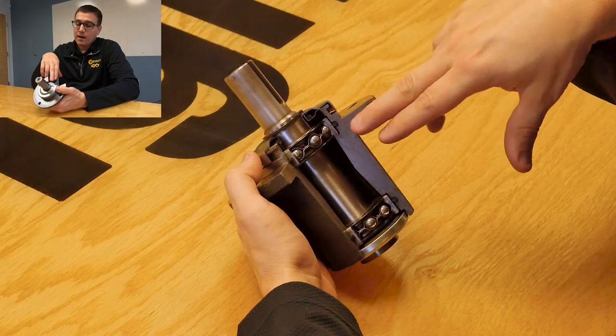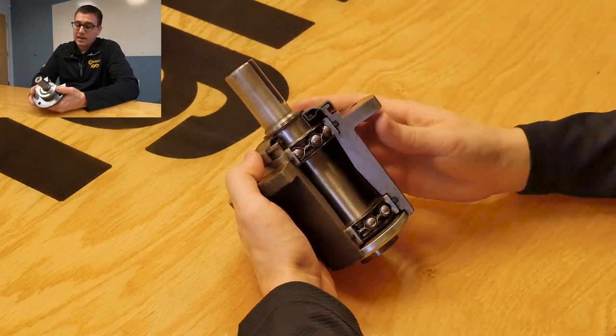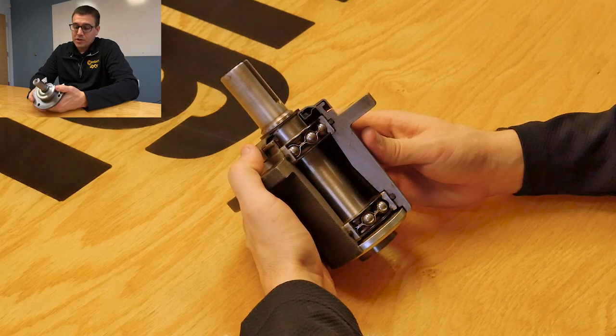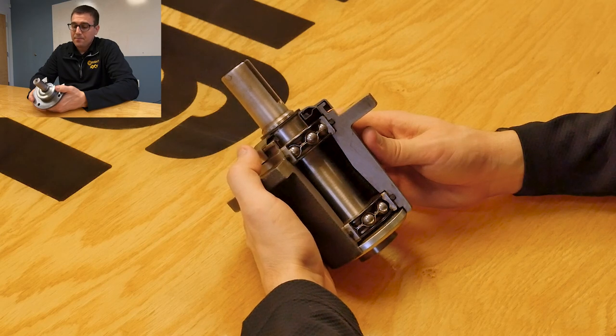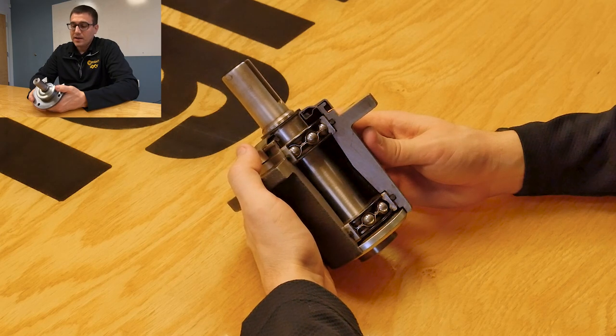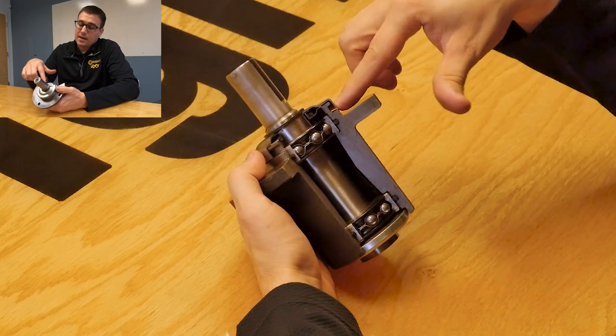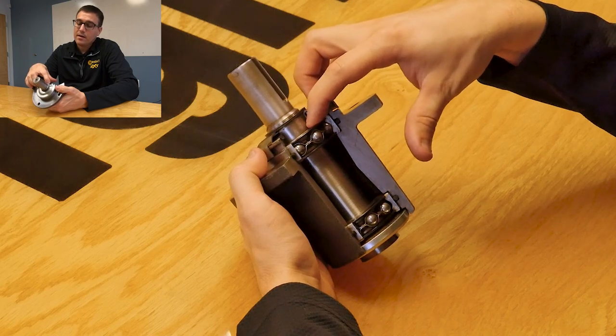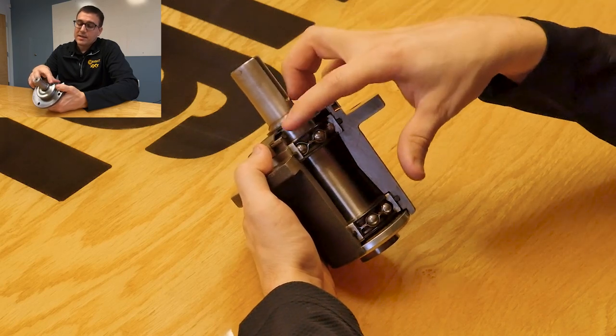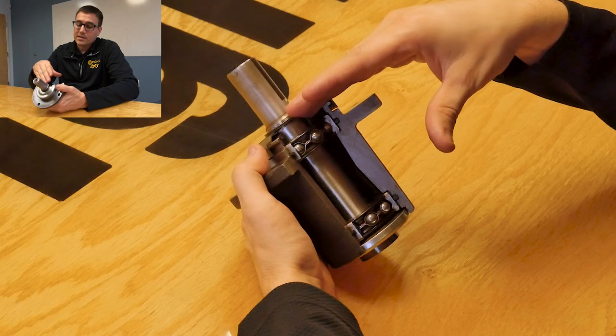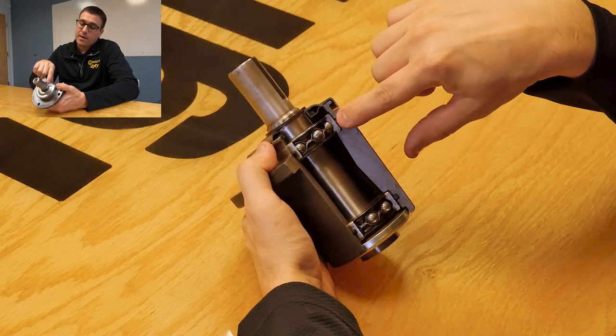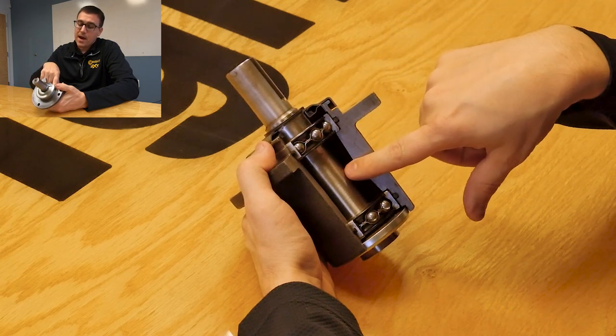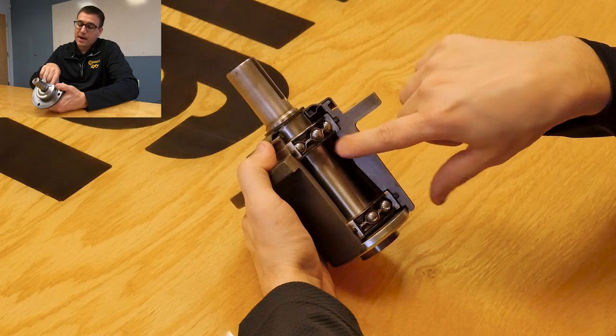Because it's a sealed bearing, the grease that's in there is suitable for about 20,000 hours of running time, but what we're fighting here is the elements. The labyrinth and the V-ring seal here and the grease on top and this seal up here all are part of that scenario that helps keep the grease above the upper bearing. We also have an O-ring sitting here behind the bearing that the bearing floats in, and that keeps grease from weeping around the outside of it, around the back, and into the main chamber.